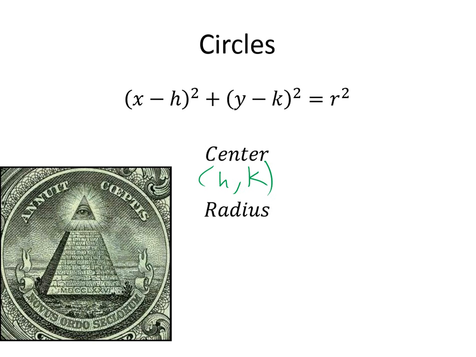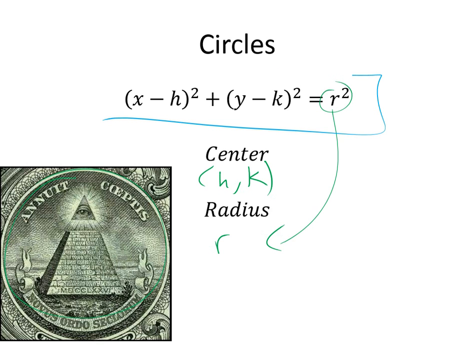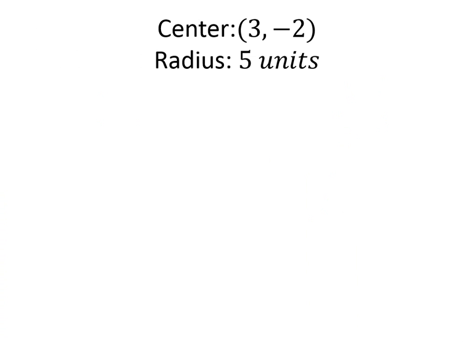Now your radius is the r. In this equation it's r squared, so whatever it equals, you're going to want to take the square root of it, and that's going to tell you what your radius is. And then from there you're going to be able to find your circles. Alright, so let's do an example. This is your equation of a circle. If you solve for y and type it into your calculator, you have to make sure you do plus or minus to graph both parts, because your calculator will want to graph a function, and you can't really do both at the same time.